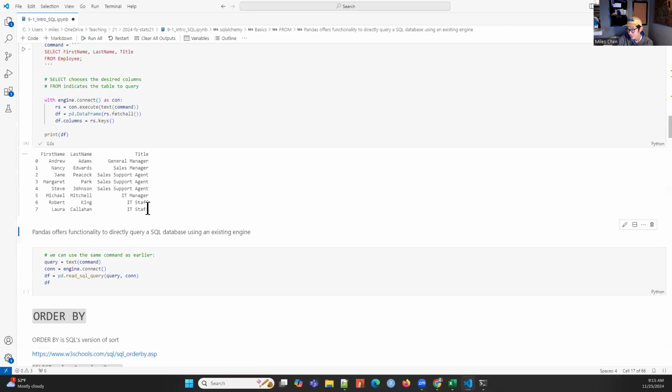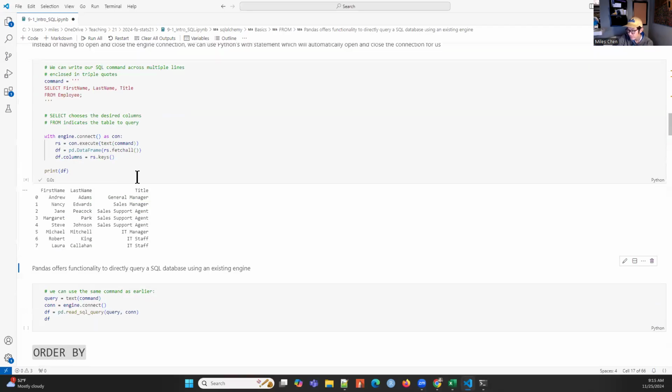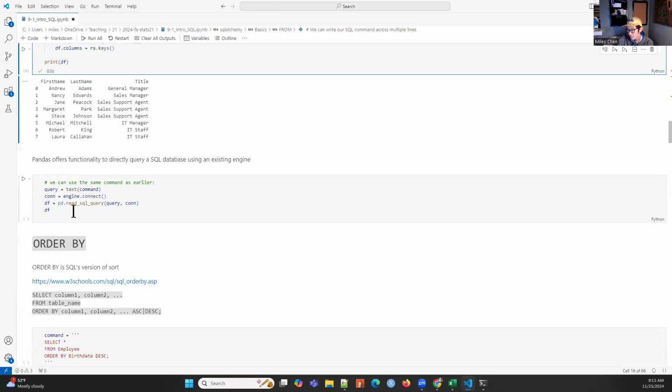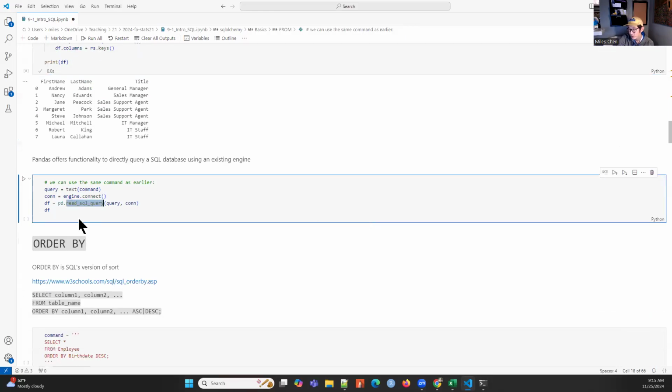If you do have a command, the easiest way is that Pandas has a function called read SQL query. All you need to do is take this command that you've written and wrap it in the text function here.